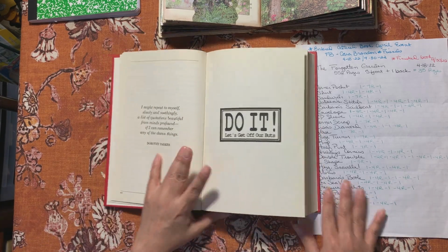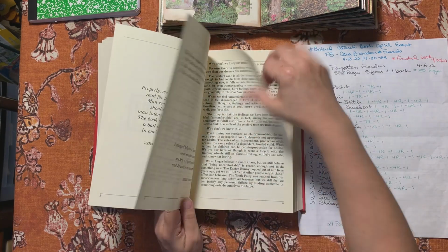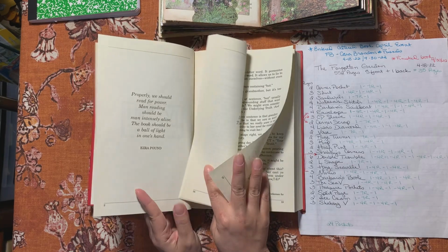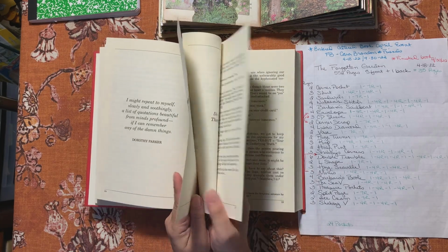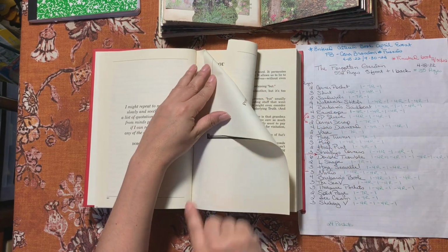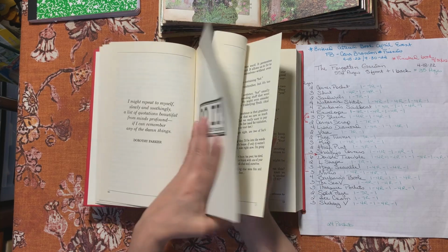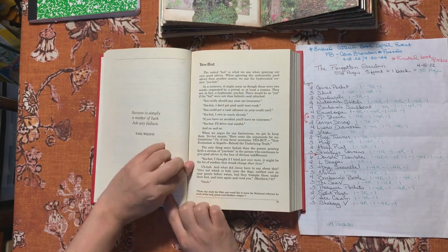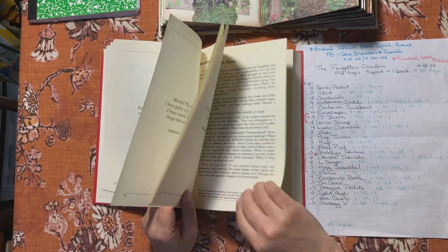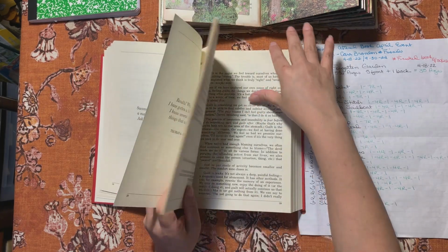So here's my first page. And what I do is keep 1, count 7, rip 7 pages. 1, 2, 3, 4, 5, 6, 7, keep 1. So this would have been ripped, and this is your corner pocket, right? And see, all those ripped pages are hidden because you're going to fold this up like this. You glue it here and here, and you glue it to the base, and there, it's hiding. And your next one, there's no rip here because you keep this one, then you rip 4. 1, 2, 3, 4, keep 1. 1, 2, 3, 4, keep 1.